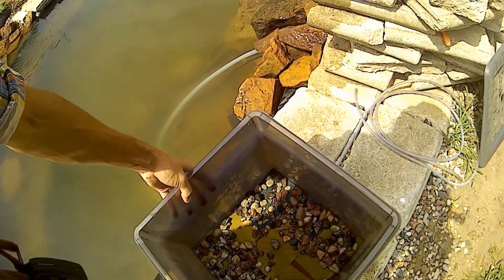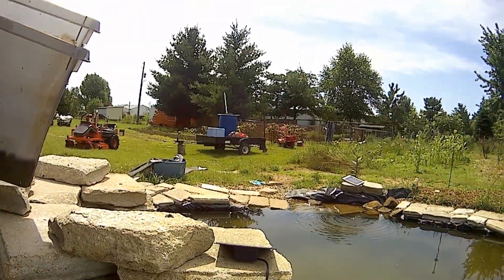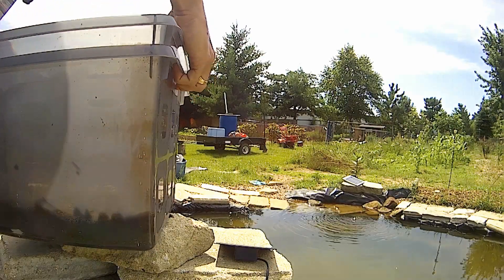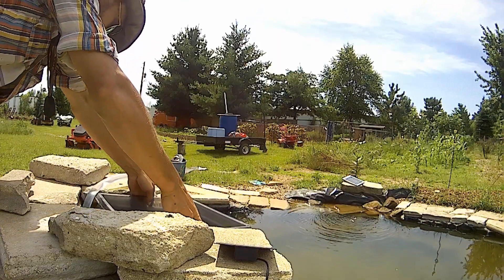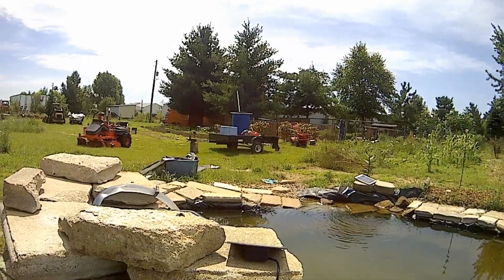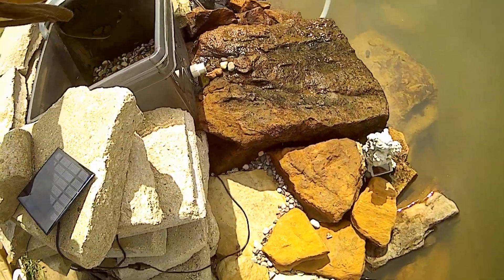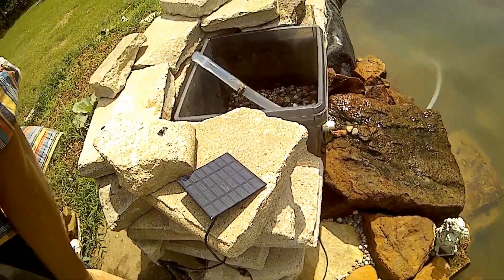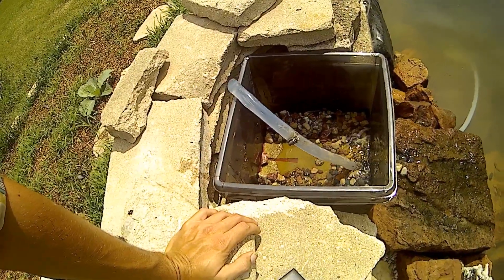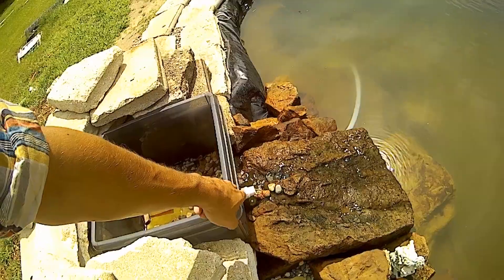So let's put this back in here. I'll take this whole thing and get her back where she belongs. As far as cleaning - you can see how that sits down in there, how all that goes through there. Once the water starts flowing, all she does is fill up, she'll fill and fill and fill and just clean away all day long. When she starts to dribble over the top, that's when you know you need to get her clean.